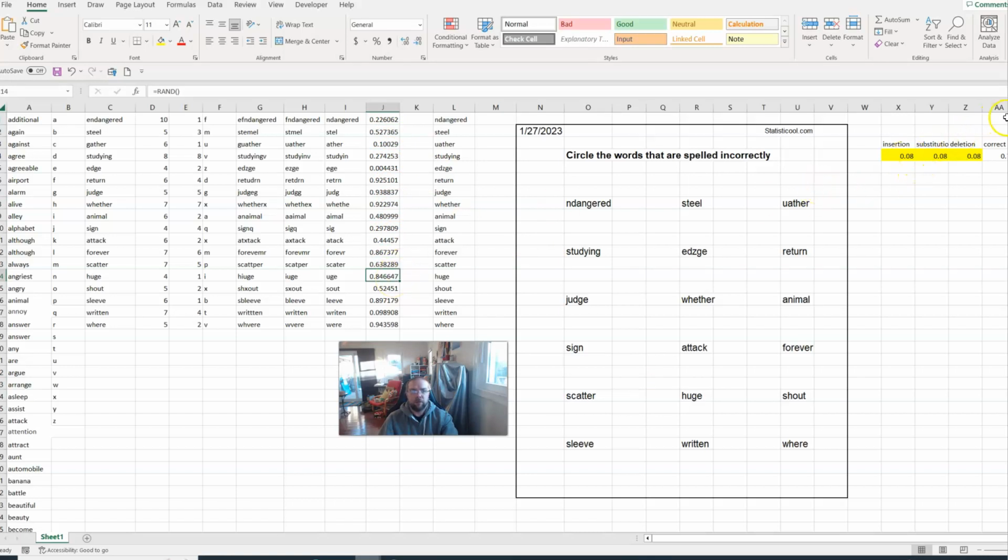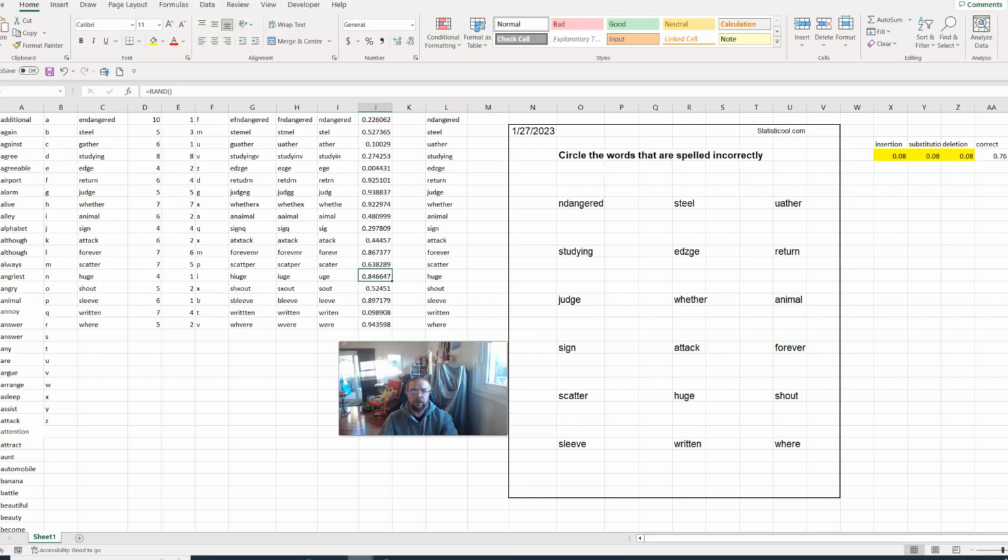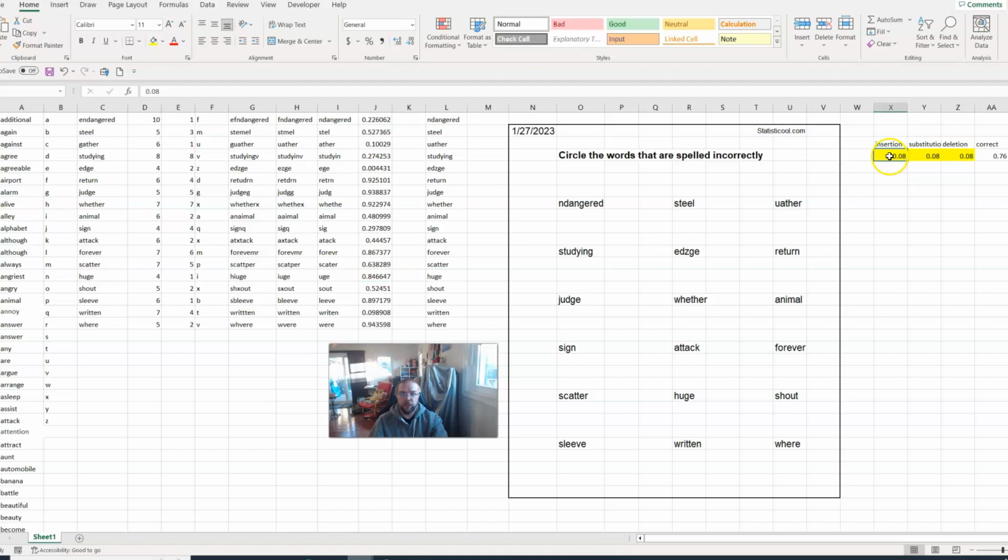That's also what some parameters over here are for. You can set the probability of it being an insertion, the typo being a substitution, or the typo being based on a deletion. If you sum those and subtract that from 1, you just get the probability of it not being a typo, so the probability of the word being spelled correctly. So that's what these parameters here highlighted in yellow are. You can see these are each all at 8%, and so the probability of correct is about 76%.